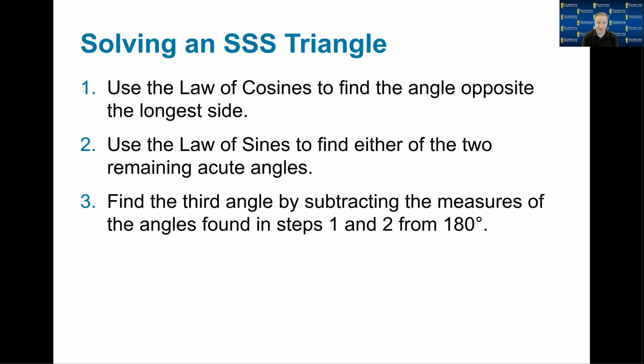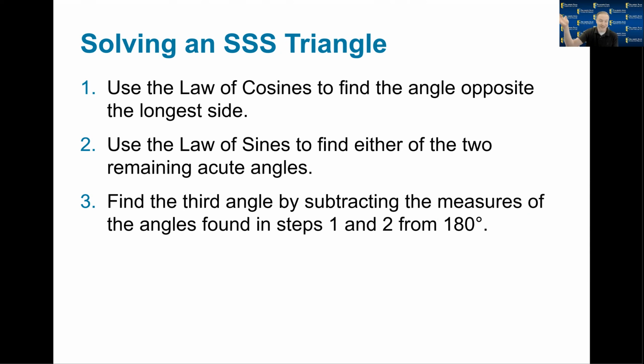When we have all sides given and you're left trying to find the angles, the most important thing is your first step. You have to find the largest angle first. So we're going to use the law of cosines to find the angle opposite the longest side. Now, unlike with the law of sines, we're not going to be left guessing about the ambiguous case, whether there could be one solution or two solutions. We don't have to worry about anything like that, because when I use the law of cosines and take the inverse cosine, please remember the inverse cosine is defined from 0 to pi, from 0 to 180 degrees.